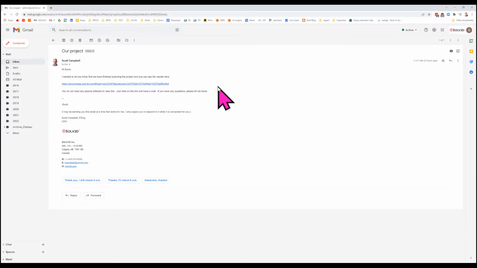Right. So as a user, you may receive a link like I'm showing here on the screen. You can see it's an Encompass link because of the URL encompass.solve.com, but it may be a different URL depending where you have Encompass installed. And then there are some additional parameters on the link that control what project and where in the project you might be looking at. So to view it, all you have to do is click on it, and this will open the link in your default browser.